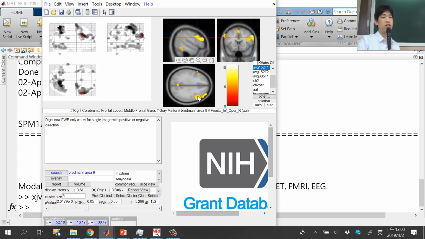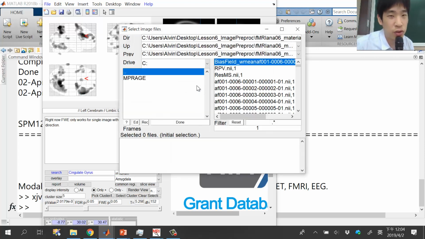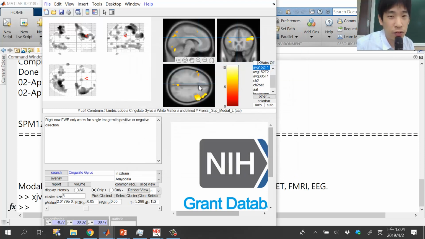How do I know this is the inferior frontal region? It not only depends on your knowledge of the imaging atlas, but you can also see right here, this interface actually gives you the hint. It is based on the AAL atlas, pretty like the one that I provided to you. You can actually see where the location is that you are focused on. So you can try this, okay?